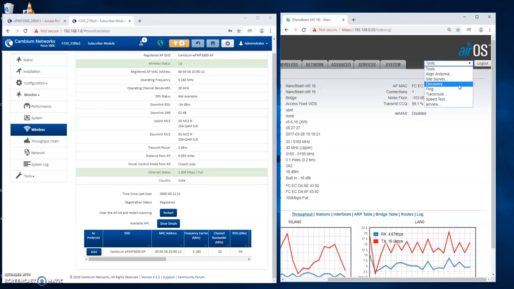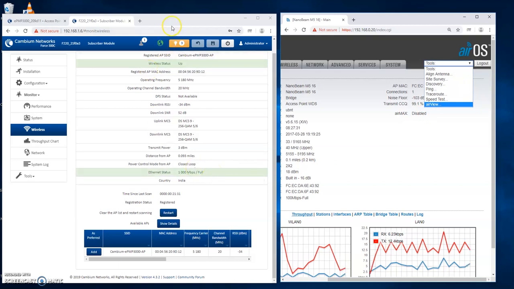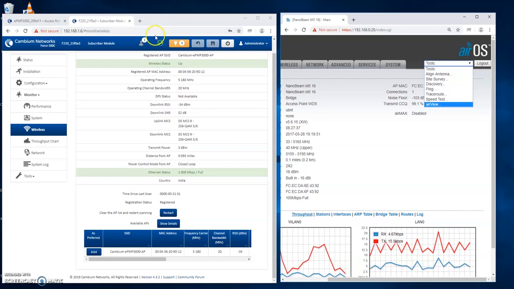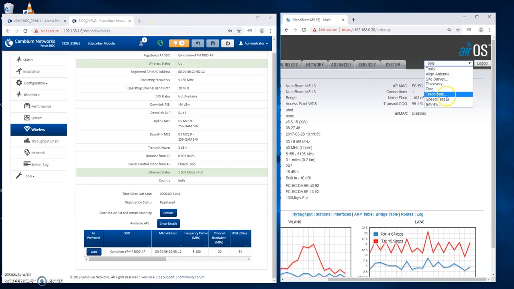Discovery is not part of the ePMP GUI, but all directly connected ePMP radios can be accessed through a common IP address, 169.254.1.1.